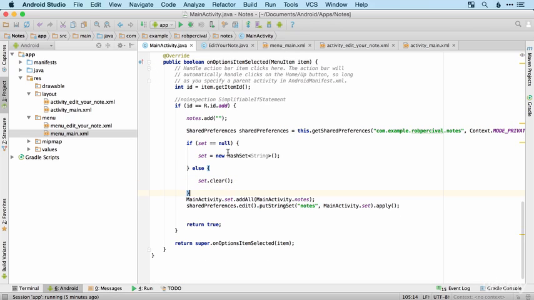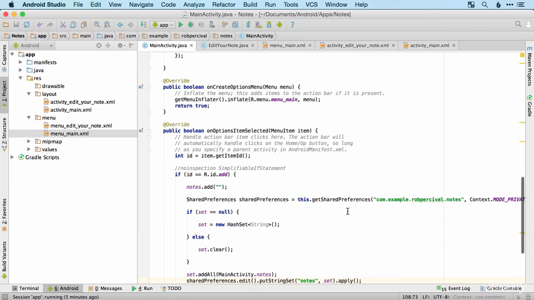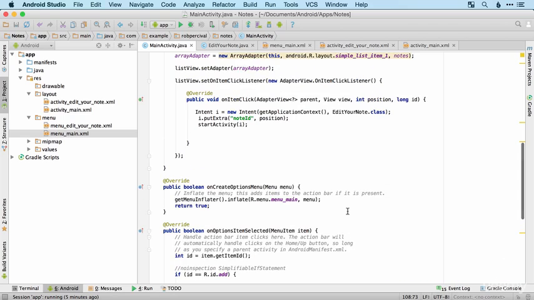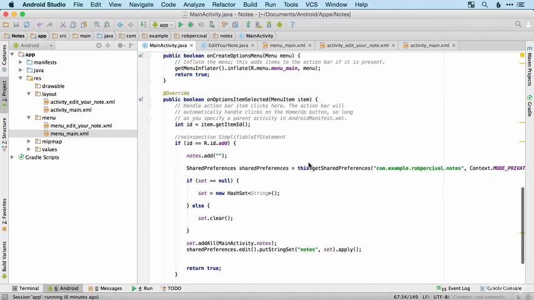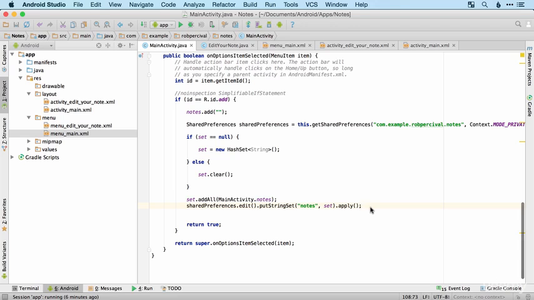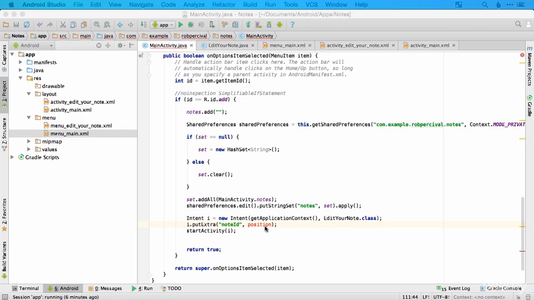So we'll either initialize, set, or clear it depending on what's necessary. Then we'll add all of the notes to it, and then we'll save that in shared preferences. And then finally we want to jump to the edit your note activity.